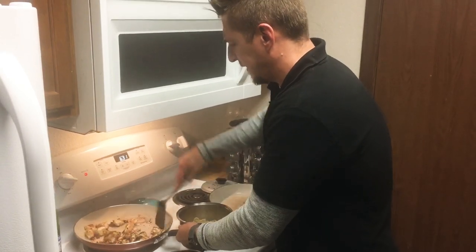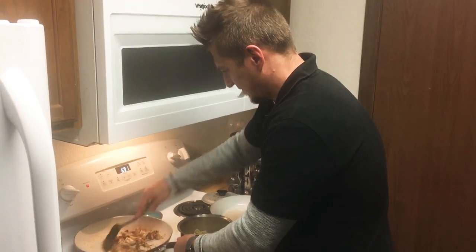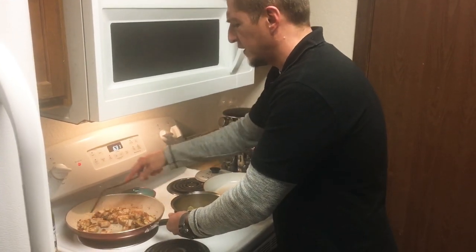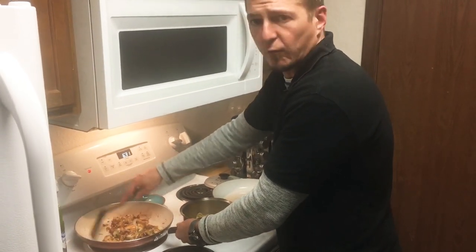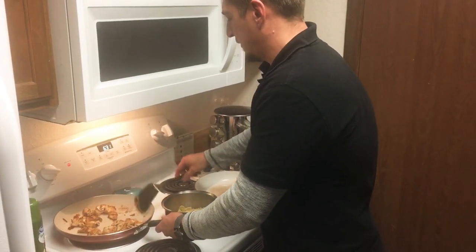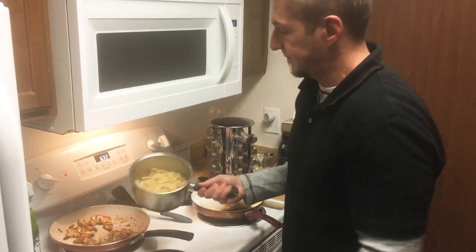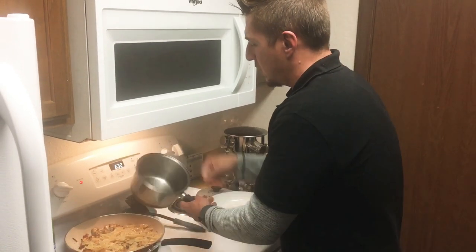Now I'm going to let all that sauté in the hot spot of the pan. Then I'm going to mix it all together. Trust me, this works really good with a pound of beef if you're cooking for two — cooking for one, you need to cut that in half, so it'll be eight ounces of beef. Next step is I go ahead and drop in my pasta. Same pan — puts a little bit of water in there too.